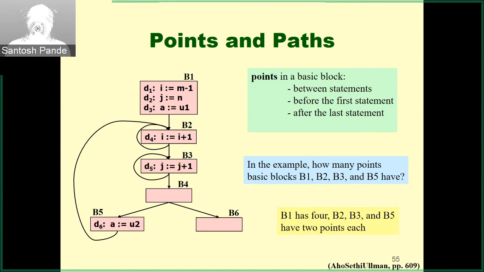So depending on how you traverse at each point, you might see one of the 2 or one of the 3 values being brought in, and by knowing which values come in where, we will be able to analyze what is going on with the data flow of the problem, and that is what we'll try to do.